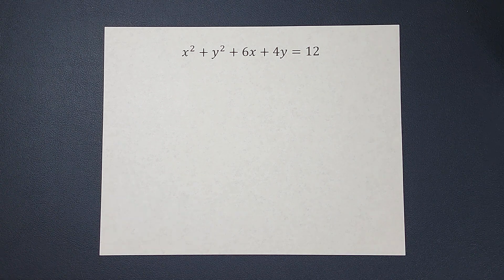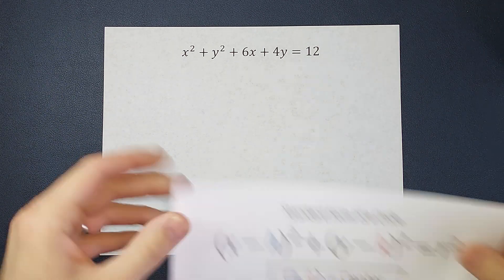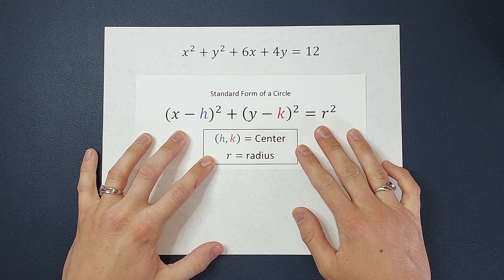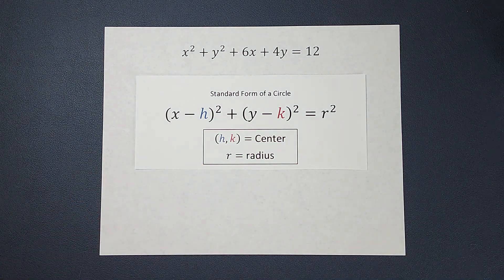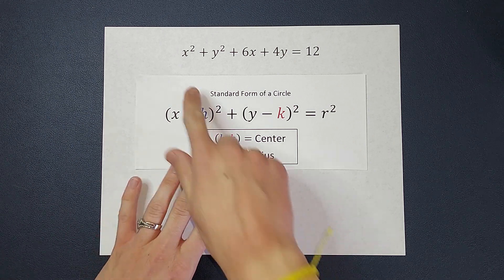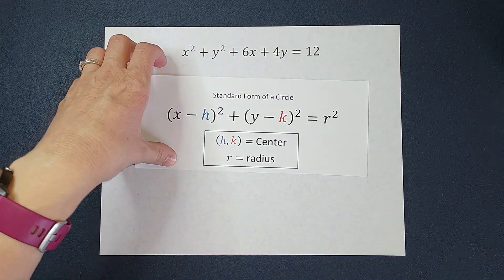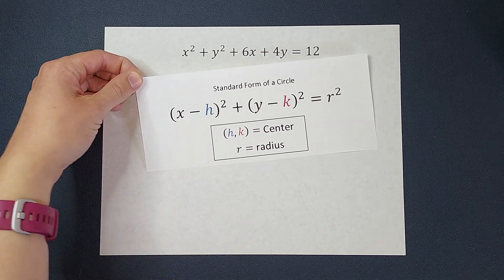Hey guys, you've been given an equation and you're being asked to graph a circle. Now maybe you've been doing this, but you've been given your equation already in standard form. When it's in standard form, it's super easy to see our center and radius and quickly graph it. But this does not look like standard form. So first we need to get it to standard form, and then we'll be able to quickly graph it.